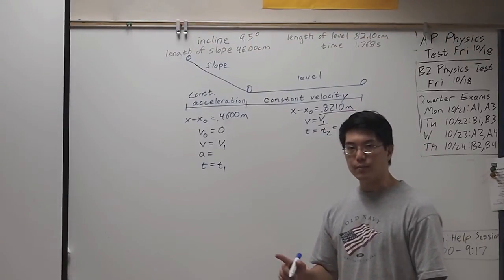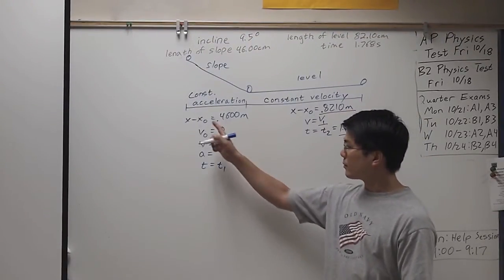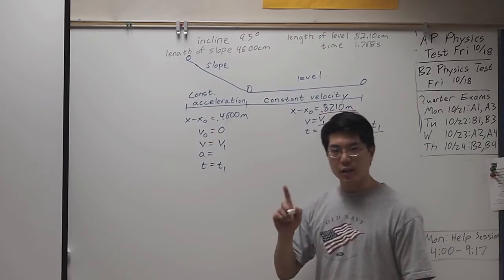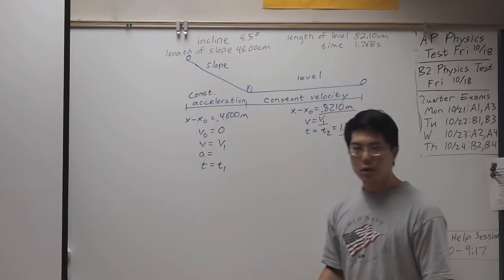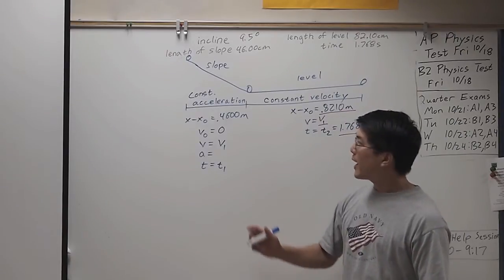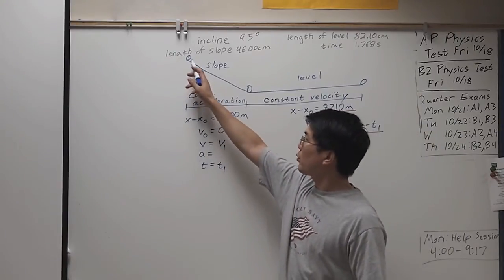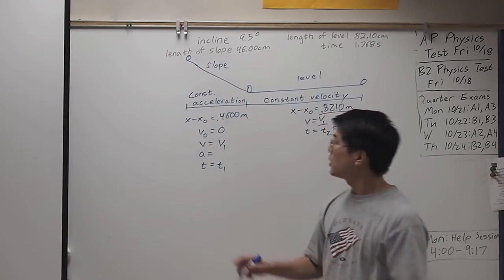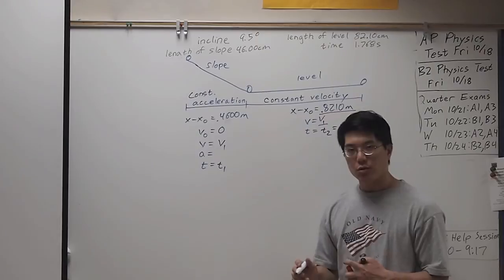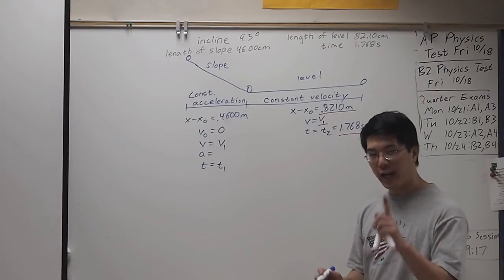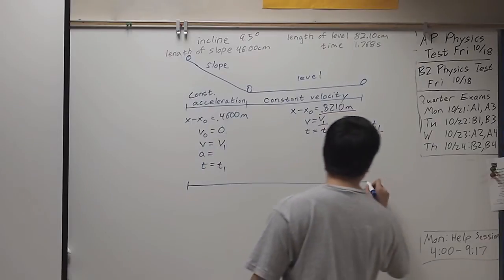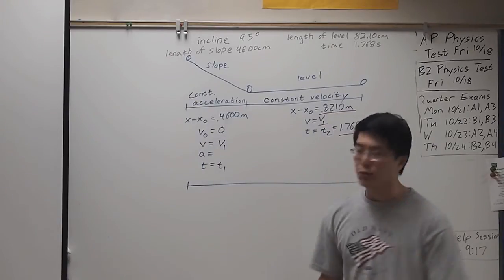But the translational story is not the only portion of this lab. The added complication is that we used a round object, and instead of sliding down the slope, it rolled. So we have a combination of translational and rotational motion. Throughout the entire portion, we have some sort of rotational motion.